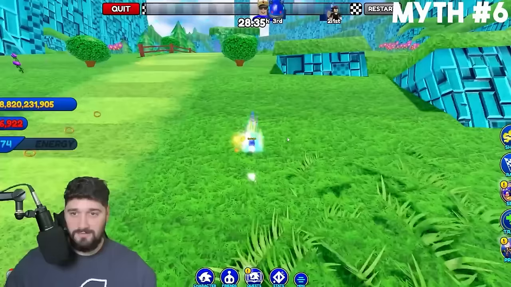Yeah, but the side objects, I mean, you guys see it right here. The evidence is as clear as day. This myth is actually busted. The side objects do not have collision. Let's move on to the next one.